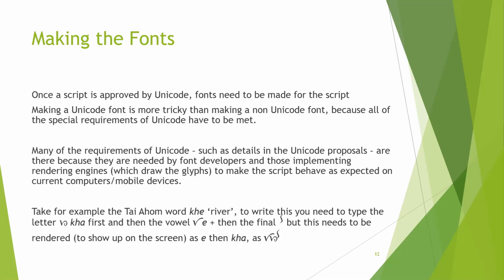Once a script is approved by Unicode, the next thing we need to do is make fonts. Making a Unicode font is more tricky than making a non-Unicode font, partly because the special requirements of Unicode have to be met. One of those requirements we'll talk about later, which in the case of Tai Ahom is what happens to the E vowel.